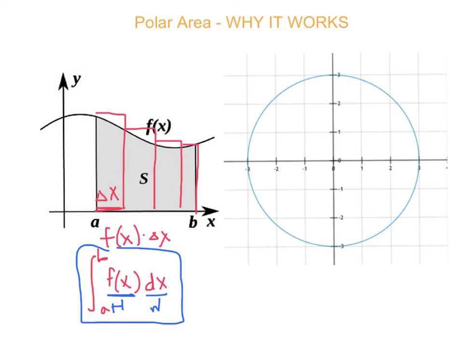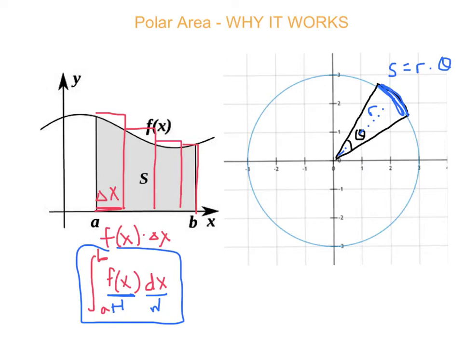So let me start by drawing a little sliver like that of this circle. Now if you recall, we're going to call this theta. If you recall from the beginning of calculus and pre-calc and geometry, arc length, this length right here, we get from a formula, we call it S, and it's the radius multiplied by theta. And of course, the radius is r.